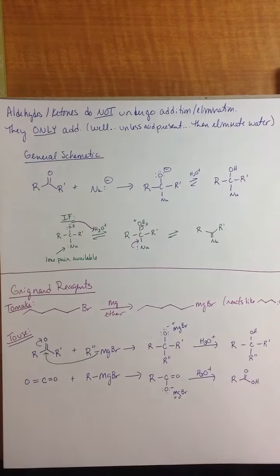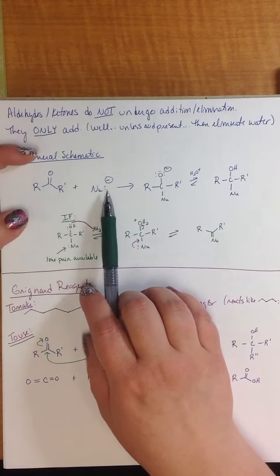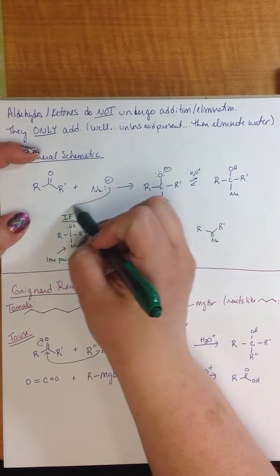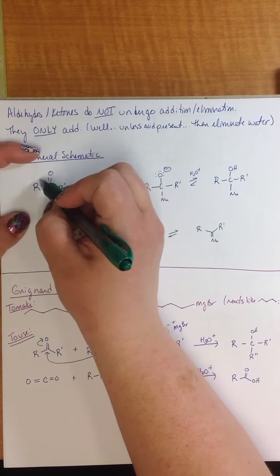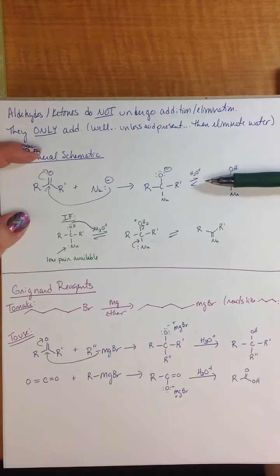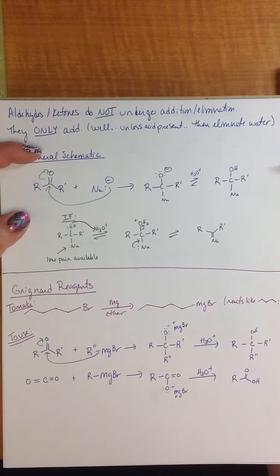Okay. Aldehydes and ketones do not undergo addition-elimination like we saw in the last chapter. They actually only add, except for the ones that eliminate. So, yeah, welcome to not always. Nucleophile comes in, and it's basically going to attack right in here, and electrons go up, right? Just like we sort of had before. But in this case, when you add your acid, it just basically makes that an OH.